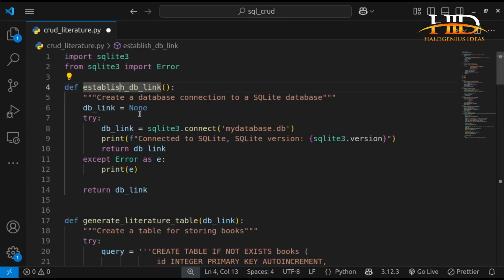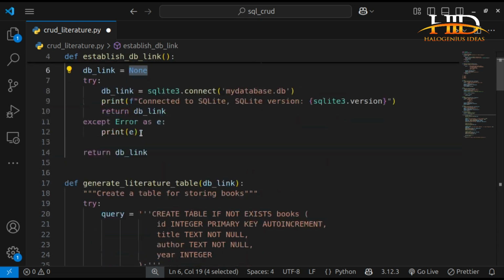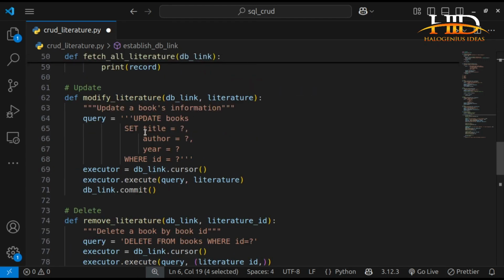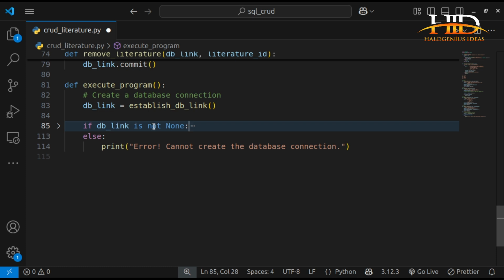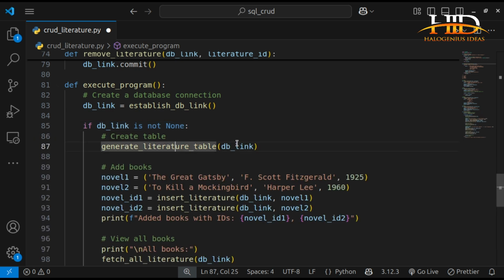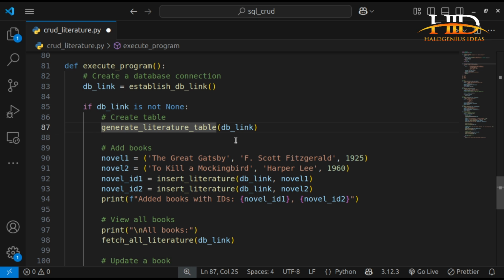It will either return none or a valid database connection to this mydatabase.db file. If db link is not none, meaning it is returning a valid database connection, then it will perform all these ones. But if it is none, then it will just say error, cannot create the database connection, and it will not execute anything.